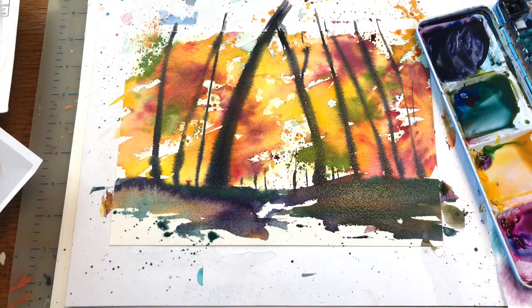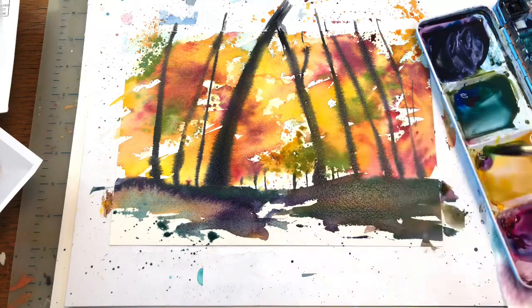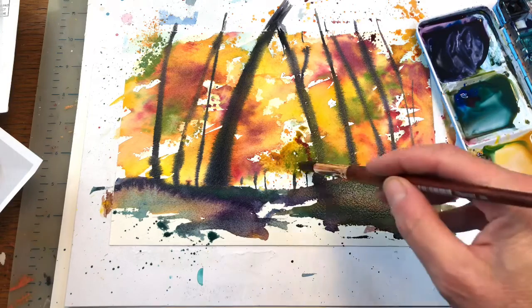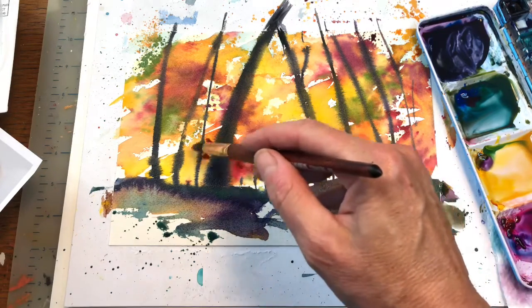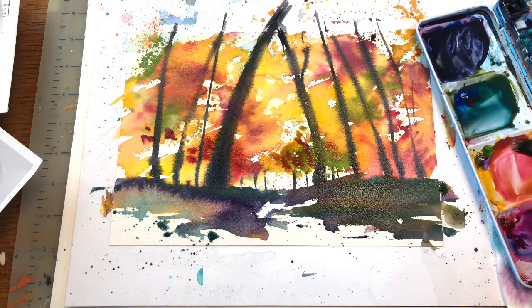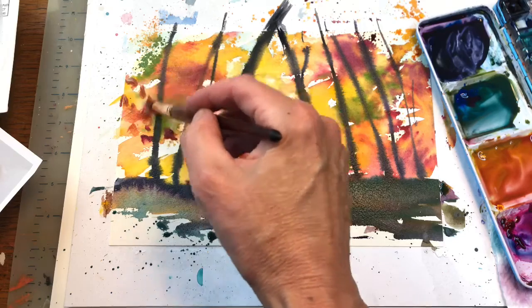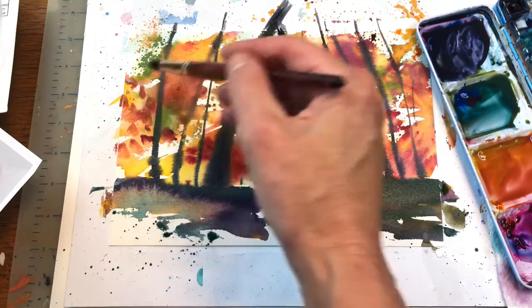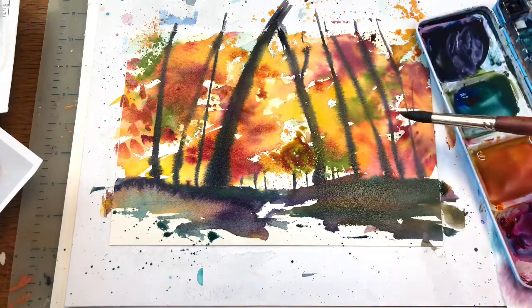You might want to take your chunkier brush, grab some of that yellow and just plop a little bit in here, the parts that didn't really get the wash, so that the trees would be in the background here. I'm going to throw a little red too. Just play around with adding some of that color. Just adding in the leaves. Some of it will bleed because it's still damp. I'm just going to play around with adding a little bit more color.